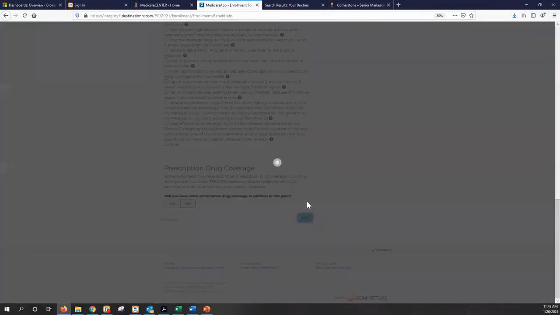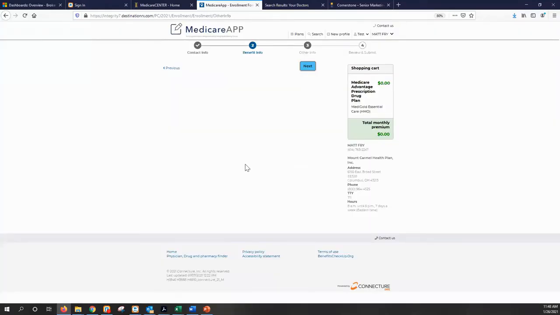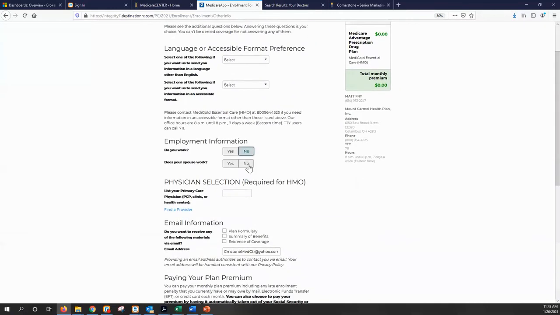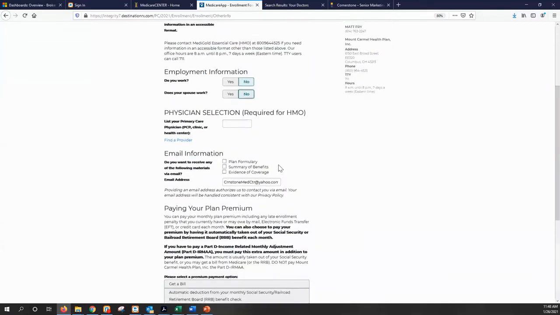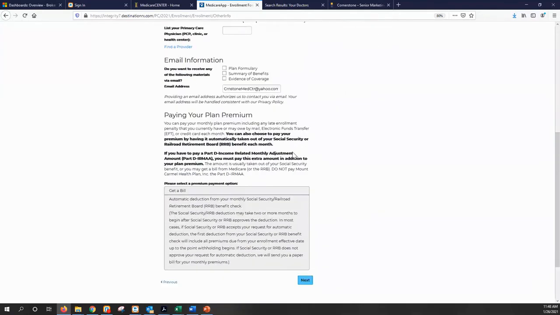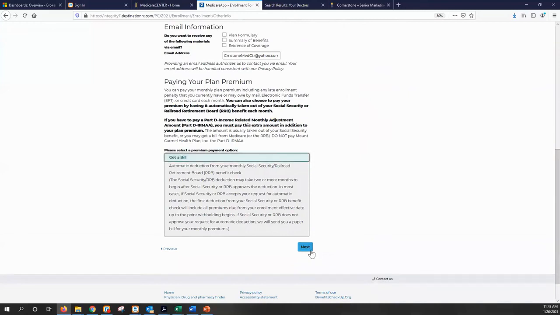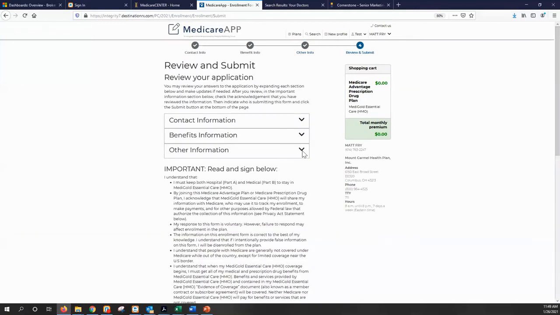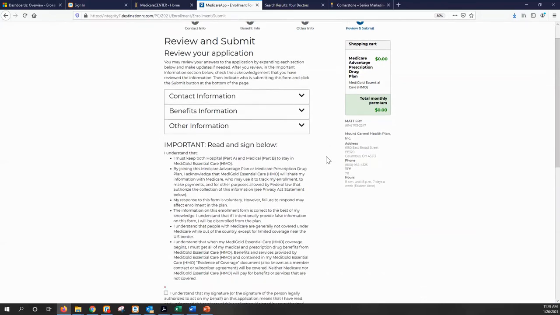You kind of just have to go through and answer the questions just like you would on any traditional application. Sorry if I'm going through that a little bit quick, but it's pretty self-explanatory. If you guys get in there and start to play around with the carriers, you can look at those questions a little bit more deeply if you want to. But a lot of times, like I said, they're the same questions you can find on their paper enrollments.